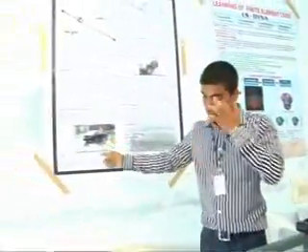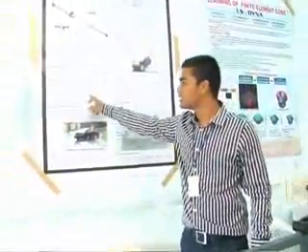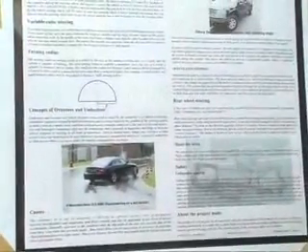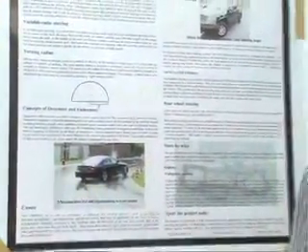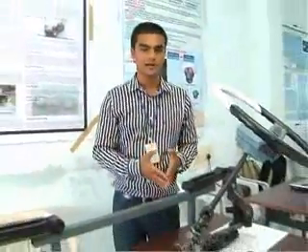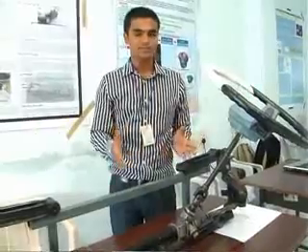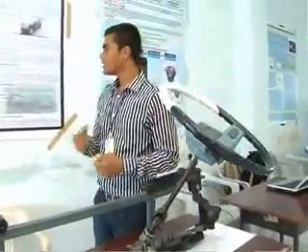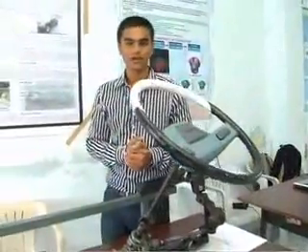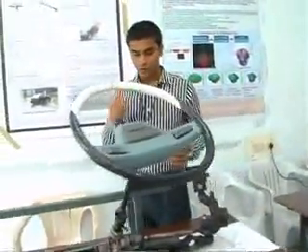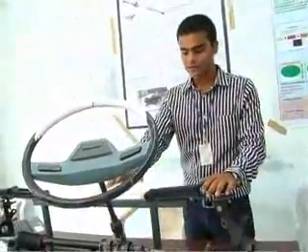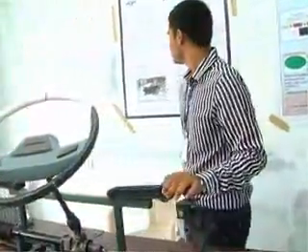Another specification of the steering mechanism is turning radius. Turning radius is the amount of space a car needs to take a circular turn. Turning radius is a misnomer. It's actually turning circle. It is the minimum space required for a car to take a complete U-turn. Again, turning radius changes with the dimensions of the car. It is around 4.4 feet for a car of this dimension, with a steering mechanism of this dimension.